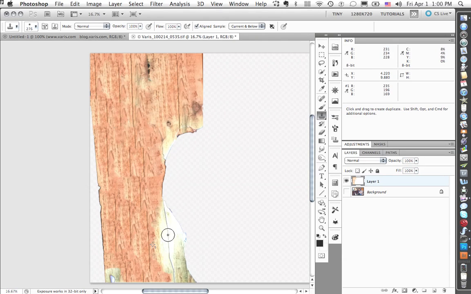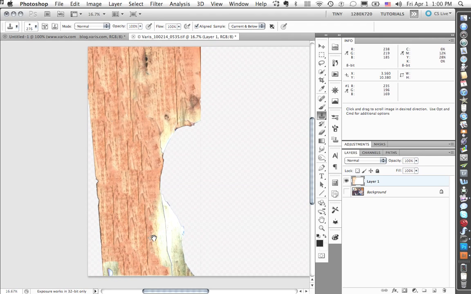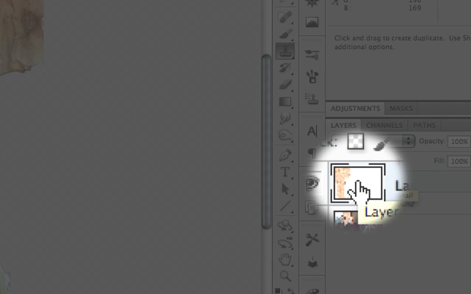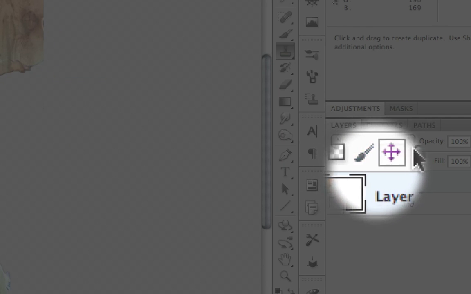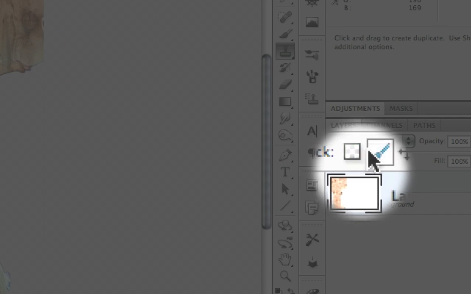Okay, and now here's a little tip. This is one of those extra little techniques that you should be aware of. Here's a situation where I want to clone right to the edge of everything that's not transparent, but I don't want to clone into the transparent area. You could get your brush really small and be very careful. Or over here in the layers panel, there's a little row of icons. These are the lock icons.